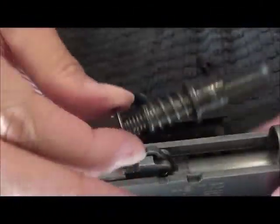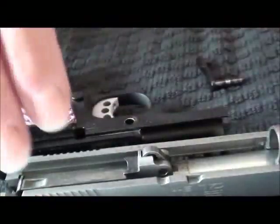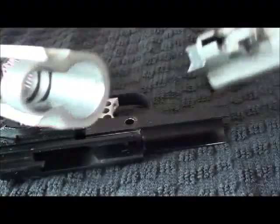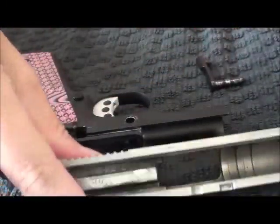Then you can remove your captive recoil spring slash guide rod assembly, lay it to the side, press the barrel link down, and then the barrel will slide right out the front, like that. You can see this is super dirty. It really needs to be cleaned, which is what I'm getting ready to do. I thought that would be a perfect time to do this video for you.